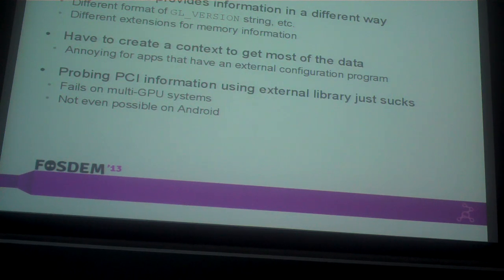The other thing that's kind of irritating about this is that you actually have to create a GL context before you can figure any of this stuff out. Right? You can't figure out what you're going to run on until you're already running on it. And that's kind of frustrating, especially if your game has an external utility for doing configuration.